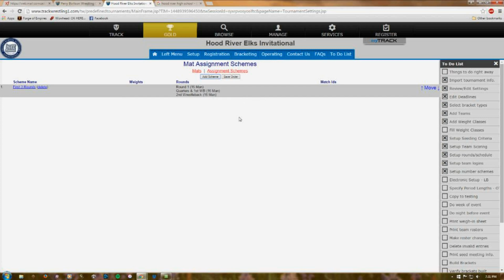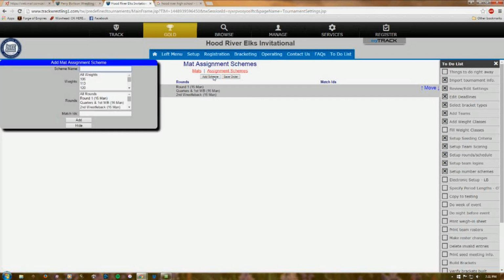When we get to the semifinals, they like to have those on like mats 1 and 2, and the third wrestleback on mats 4 and 5. And at this point, I need to explain the difference between a bout number and a bout ID.